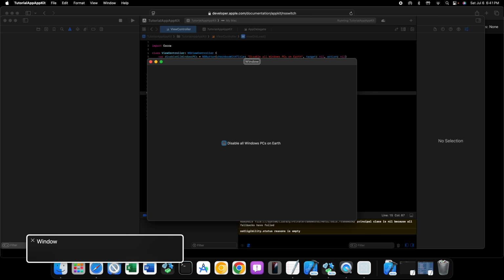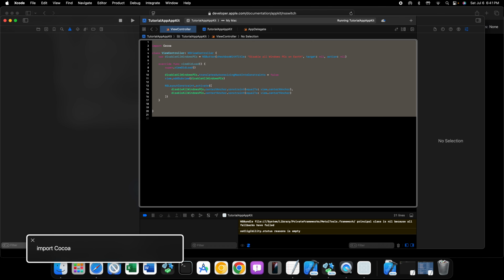Now this is supposed to be kind of a tongue-in-cheek example, but this does show you the kind of purpose that an NSSwitch is perfect for. Now, you could use a checkbox and that's fine, but ever since macOS Catalina 10.15, we have NSSwitch, which is used for toggling major settings like this.